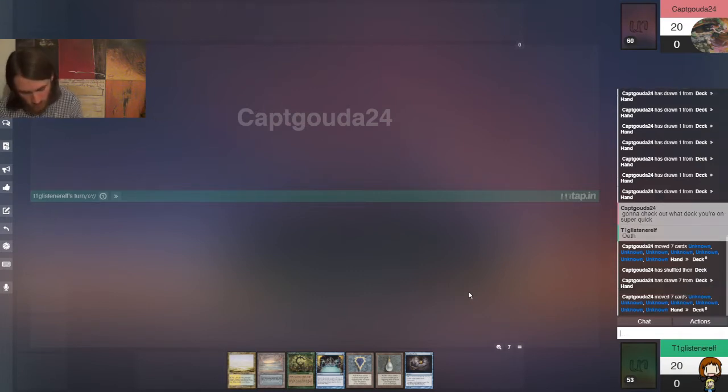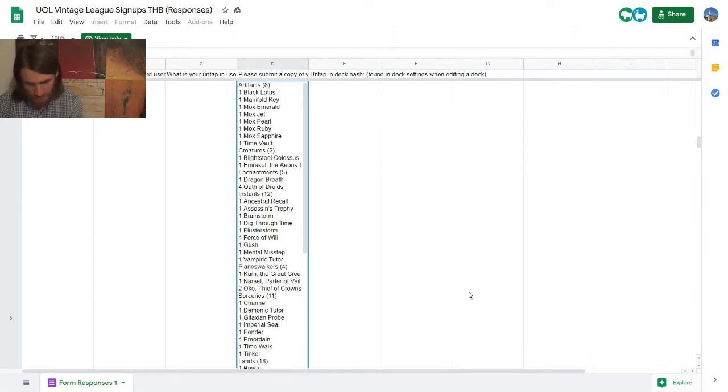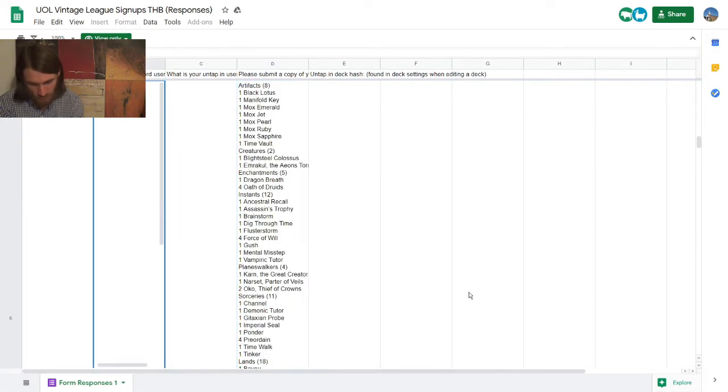Okay, so real quick, while the mulligan's being processed, this is Captain Gouda 24's deck. This is Shops. I don't know specifically what kind of Shops this is, but it has 3 Traxos and only 3 Stone Coil Serpents, so that's interesting, I suppose. The usual 4 Mishra's Factory, that's actually pretty good. That's what you want to see against Oath, which is what I'm on. Alright, so, yep, this is me.